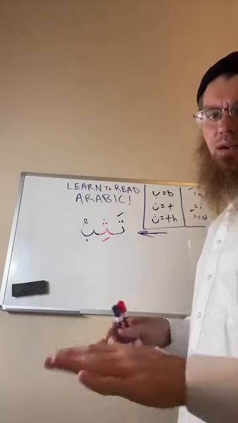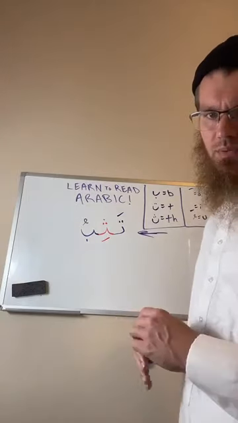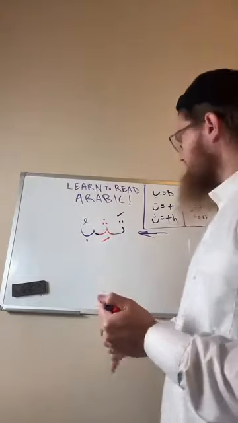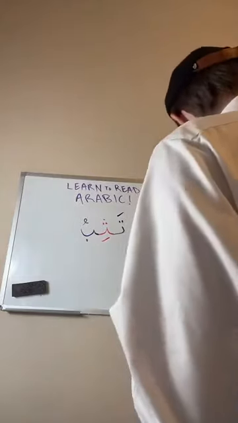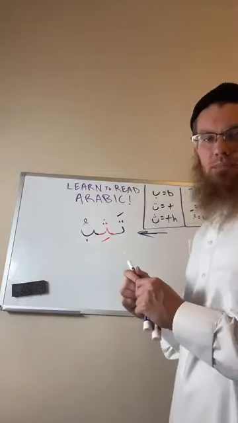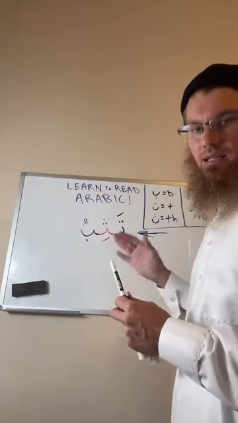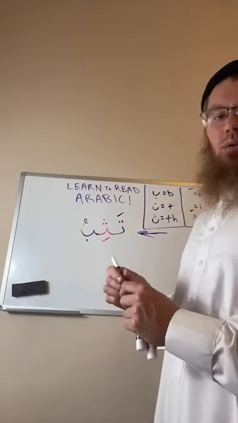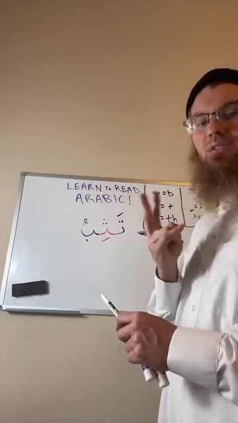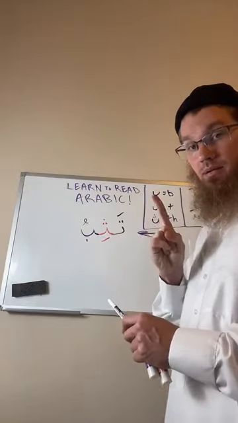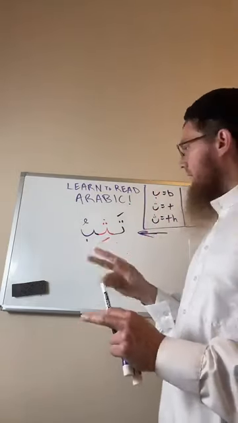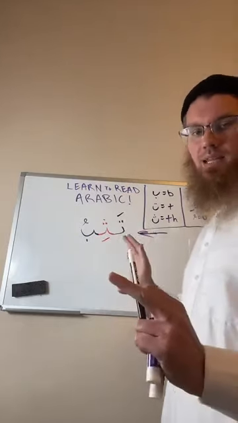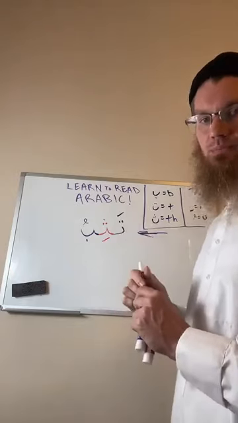Alhamdulillah, I see some people getting it correct. Some people are getting it very close, but there's maybe a little mistake here or there. I'm going to walk you through it, inshallah. I'm going to walk you through exactly how we get to the answer, okay? So for each letter, there's 2 steps. Number 1 is you look at the letter itself, and then number 2, you look at the symbol above or below the letter. That's it. Every single time, that's what you're going to do.